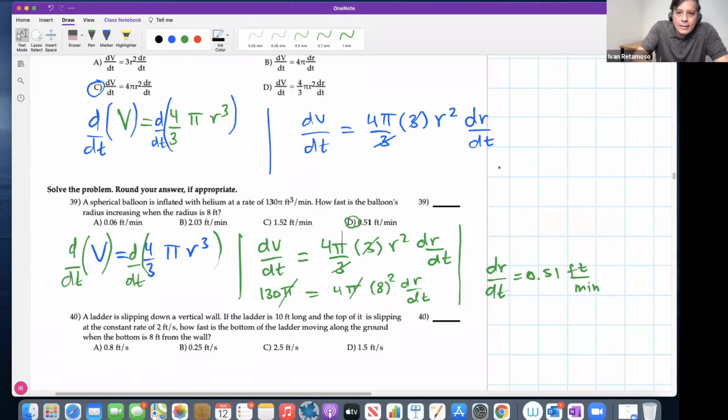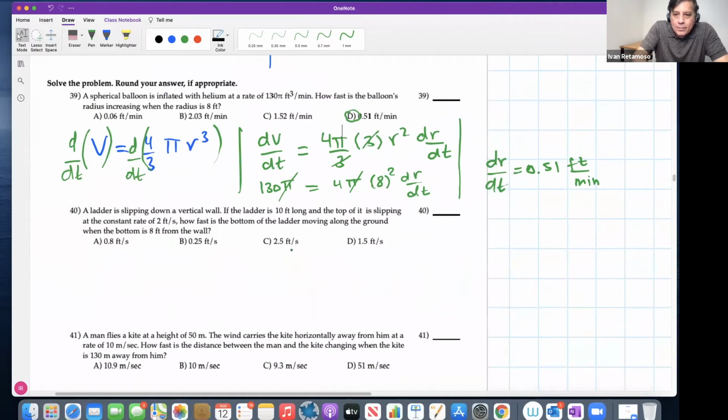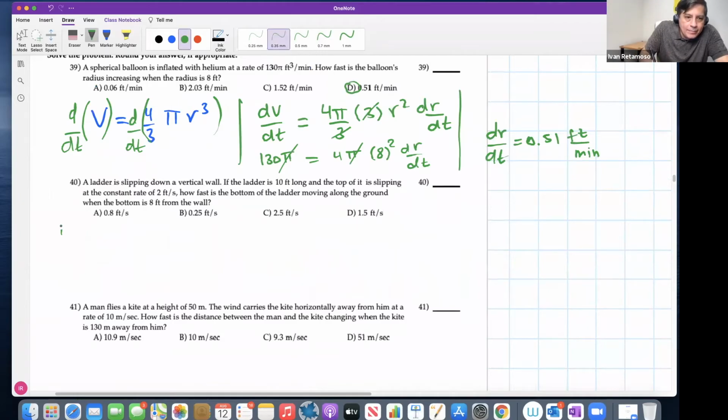Very good, very good. Excellent. Moving on. The ladder problem. The ladder problem, guys, is such a nice problem, right? Everybody should know how to do this problem. They say a ladder is falling at a constant rate of 2 feet per second. Since the ladder is rigid, it doesn't change its length, which is 10 feet. This end has to move to the right, and this is what they want you to figure out.